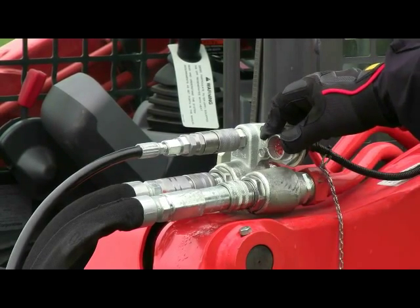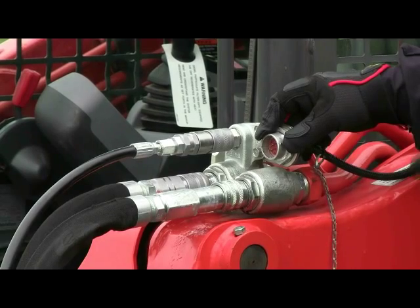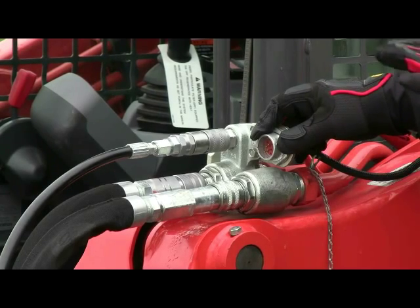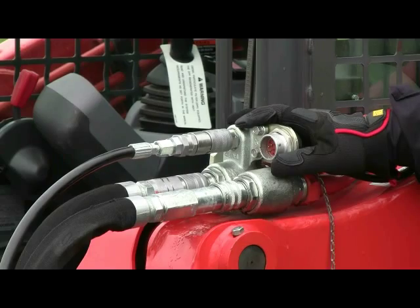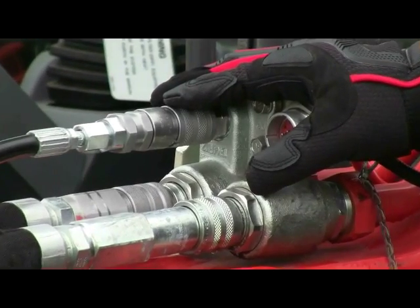Throughout the lineup of most major brands, you'll see an electronic control kit that is plumbed on the machine. Usually an option when you buy the machine up front, so you always want to make sure you check with your dealer before you make your final purchase on your machine, especially if you're going to run more exotic attachments like a planer or in this case a rock saw. You want to make sure that you have the front auxiliary electronic control kit on your machine, because that'll make things much easier for you going forward.